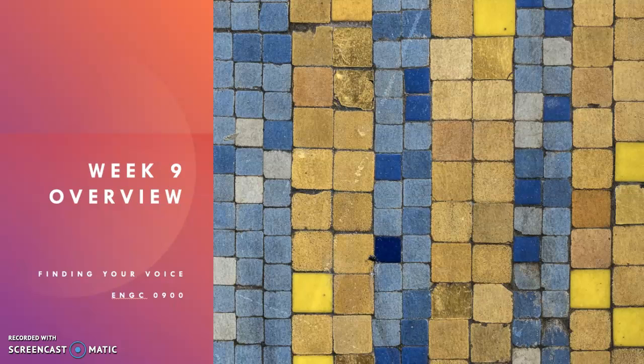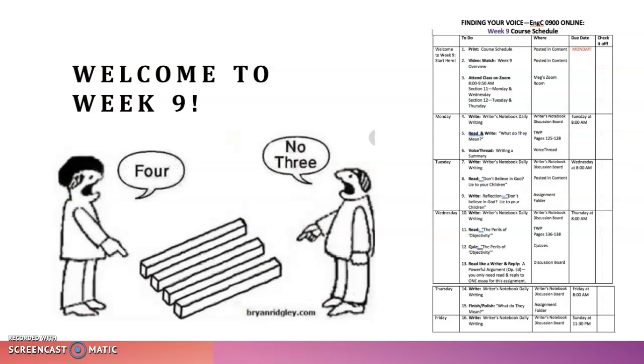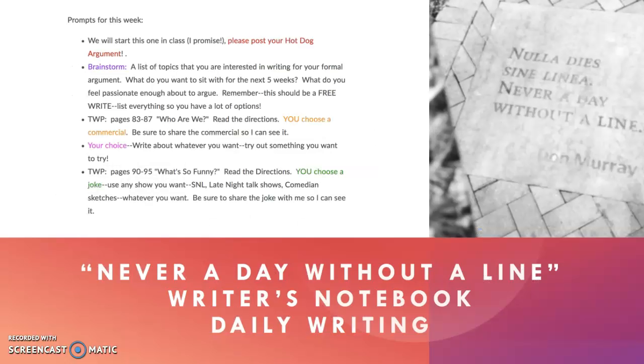We are starting to get underway in our new argument unit. So we will be doing a little bit of writing this week and learning how to do some summary writing. So let's get started to see what we've got for our Never a Day Without a Line Writer's Notebook Daily Writing. So this week we will be doing our hot dog argument.